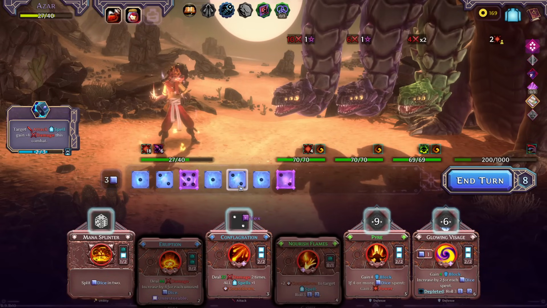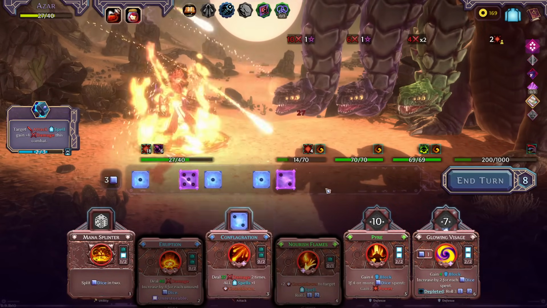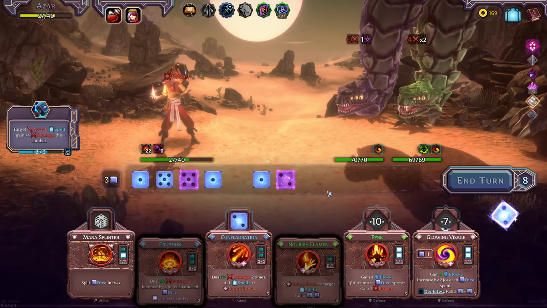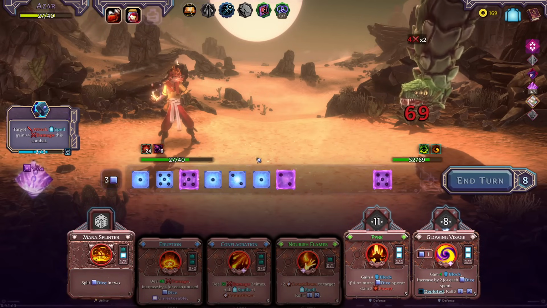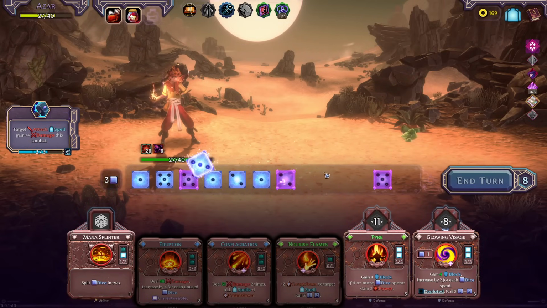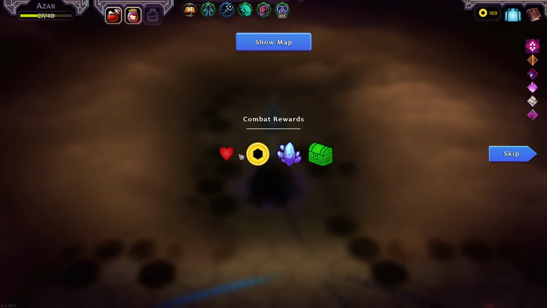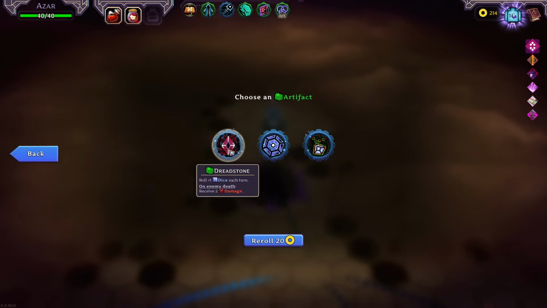There it is. That's the 2 we're looking for. Conflagration. And that'll give us back some health, some gold, a shard, and there's the Dreadstone. I was talking about it.